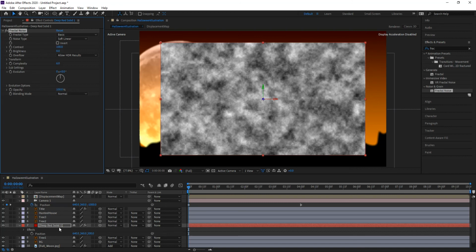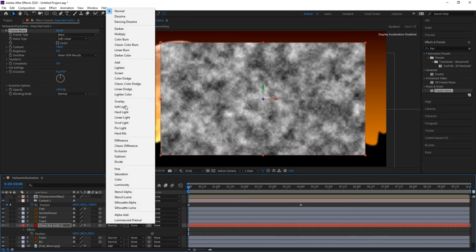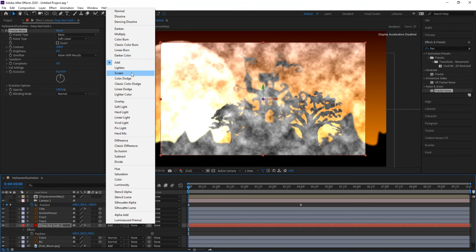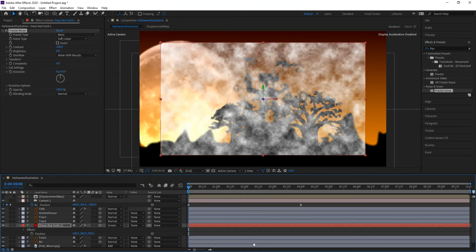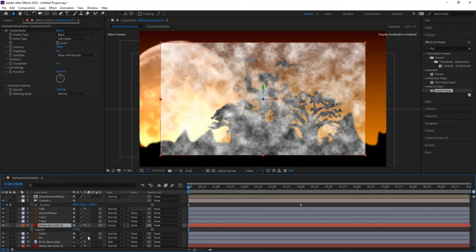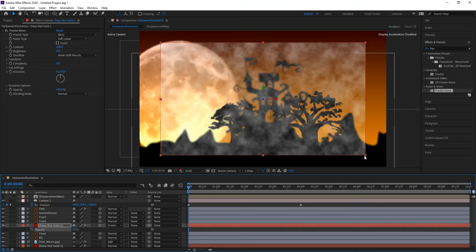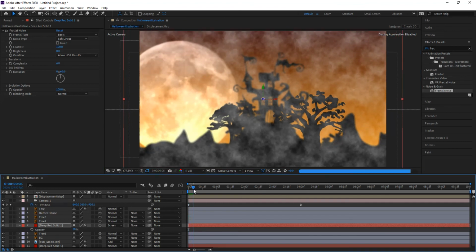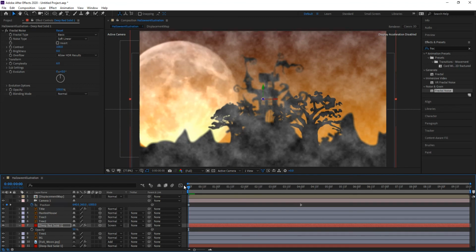Then I'm going to change the mode on that fractal noise just to keep the white values and dump the black or dark values. I'm going to change it to add. Actually, I could change it to screen. So it's a little bit more muted. And I want to change its opacity to about 50%. And I obviously want to increase the size of my layer. And so that gives me that wavy feeling, which is not very realistic. But if I make it move through time, then things might change a bit.